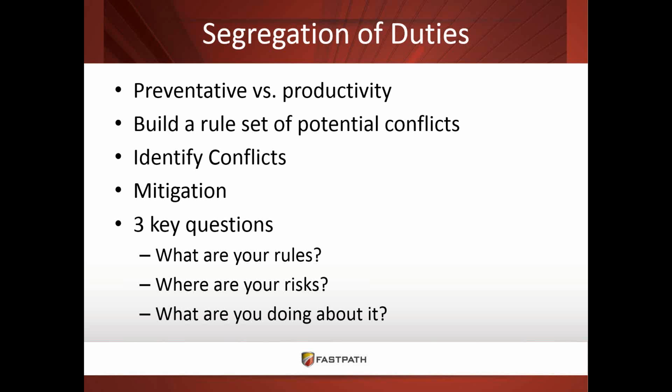The other challenge here in small to mid-sized companies is that you don't have the human capital like somebody the size of GE to say that in our payables process, one person creates the vendor, the other person creates an invoice, yet another person prints the check, somebody else puts it in the envelope, somebody else licks the stamp, and you get it. We only have 2 people. So how are we supposed to manage that? And it gets to be a challenge. So preventative controls are great, but sometimes that's impossible when you're in a smaller environment.